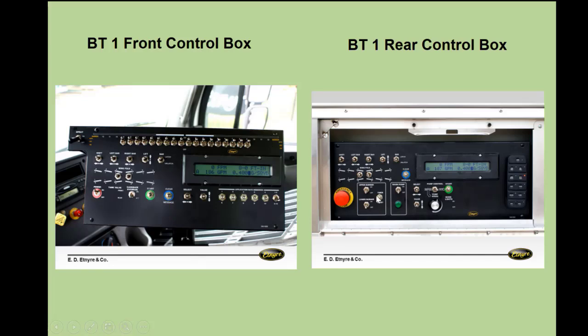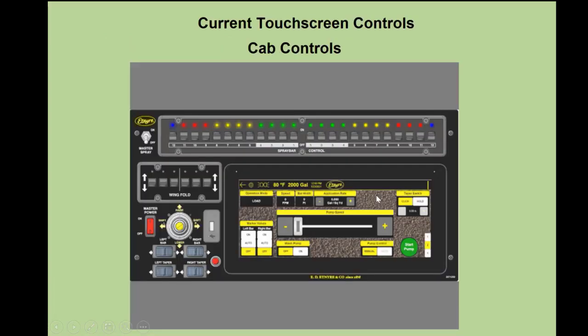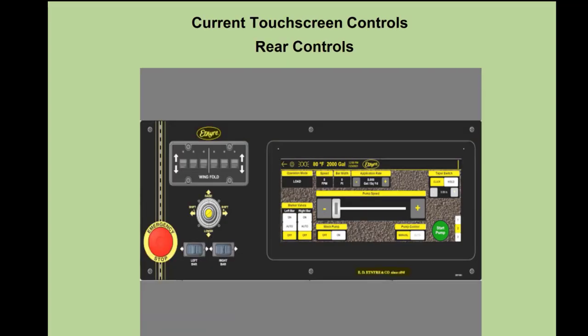So our current one now is a touchscreen control. It has self-diagnostics on it. It's a lot easier, more user-friendly. There's a lot of different things. So this is the front box, and this is the rear box. It mirrors the front screen, so everything is the same front and rear here.